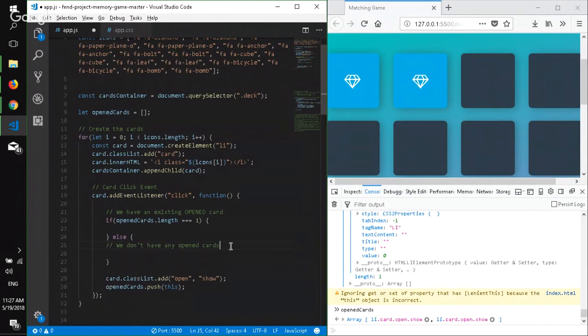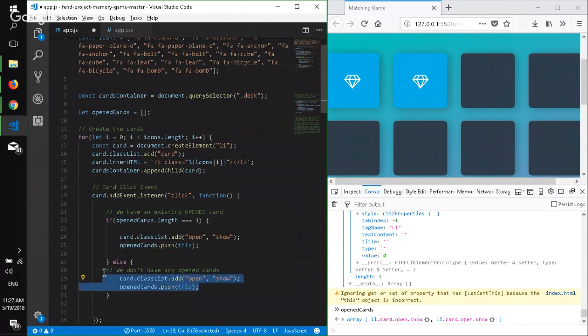So here we don't have any open cards, and here we have an existing open cards. I will tell you what we are going to do here. We will add this code in both of them. There's no difference. If you feel that you get lost, that's fine. I will just redirect your thoughts now.